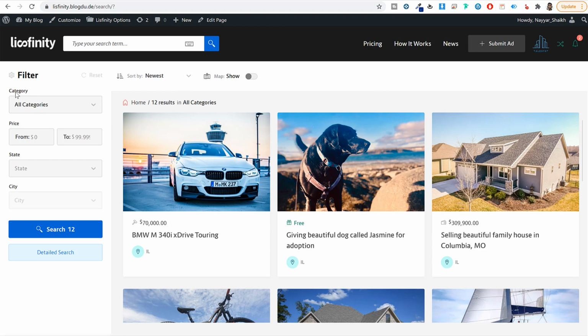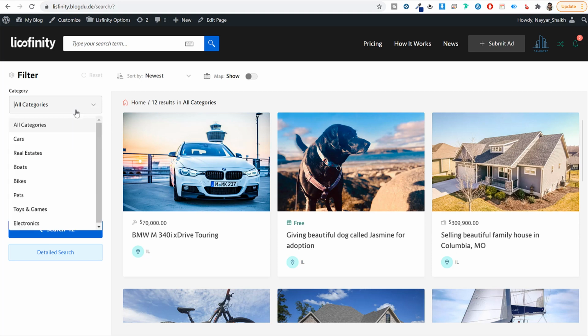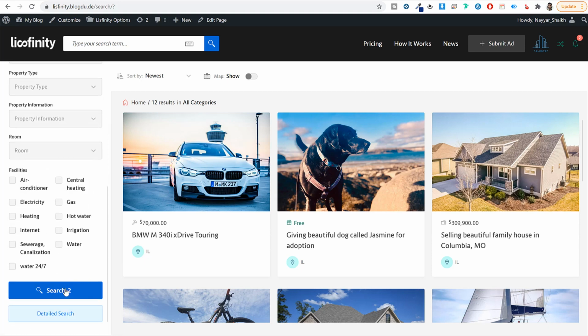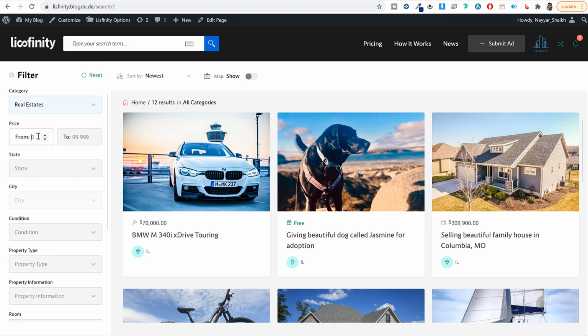And you can also filter a few things. For example, right now it is displaying all categories. Maybe I want to see only real estate, so I'll click on real estate. Now if you scroll down here, it will say that you have 2 products here, as you can see under search. Now under real estate also, maybe I have a particular budget.